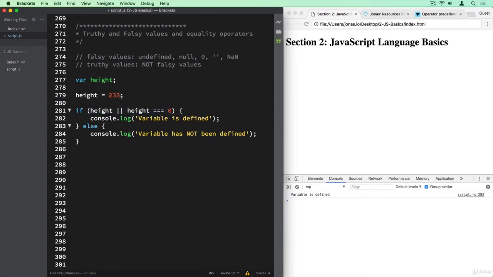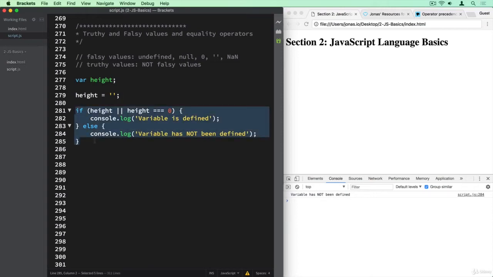All right, and now this is going to work with any number here and also with strings. So let's say 20, for example. And you see that it's still true because it still entered that first block. But if we have an empty string, remember that also is a falsy value as we see here. So with an empty string, it now says the variable has not been defined again. And so that kind of makes sense, right? Because in fact, there's not really something there. It's just like an empty string. Okay, so these are falsy and truthy values and a handy way to check if a variable is actually defined.